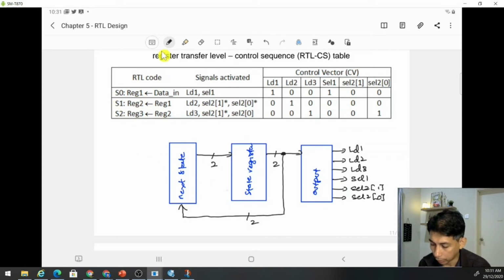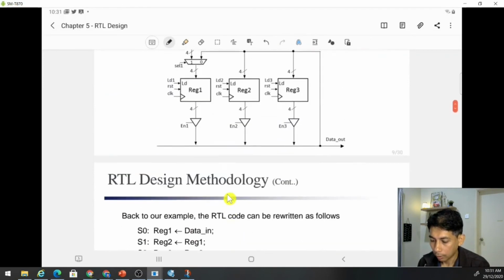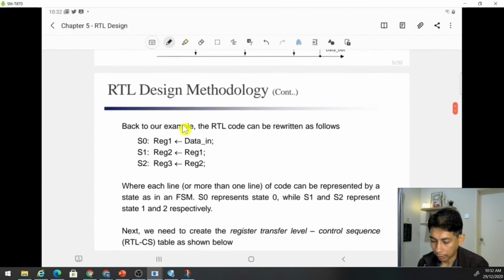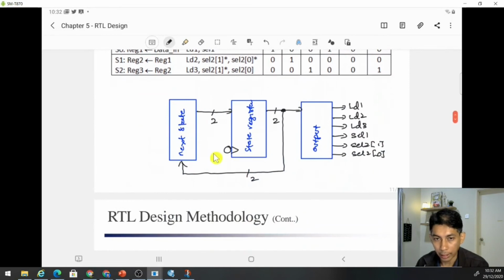All right, the only input is the clock, and we will use negative edge clock. You will see here the register is using positive edge, but in the finite state machine here I will use negative edge. Why? I will explain later. All right, why I use negative edge here. And also we have the reset signal, which is positive edge also. All right, and this is the circuit that we want to create.